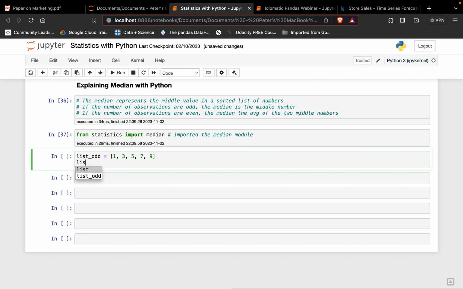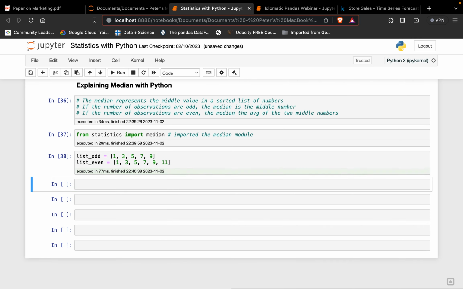Then we're going to have list_even, and here the number of observations is going to be an even number. So you can see 1, 2, 3, 4, 5, 6. So we have two of them. Now we are going to calculate the median.